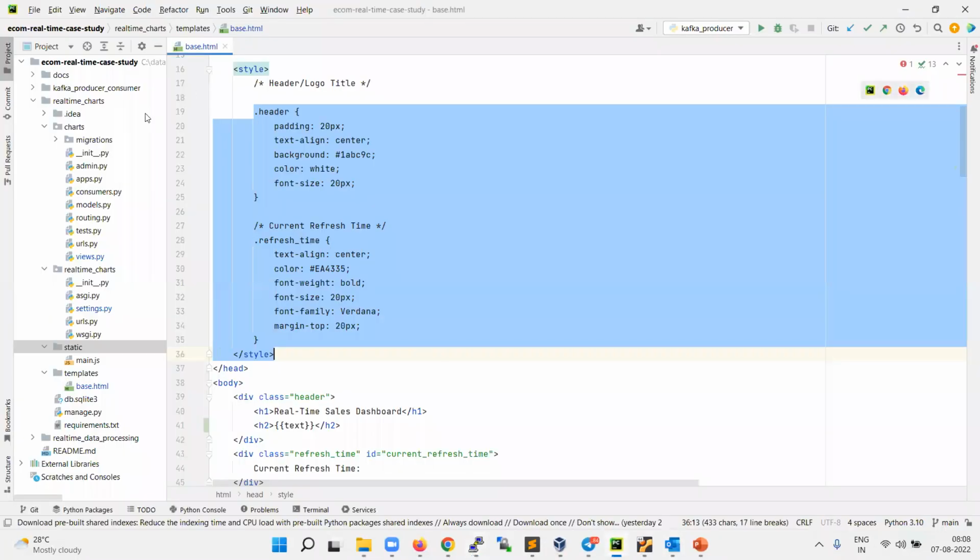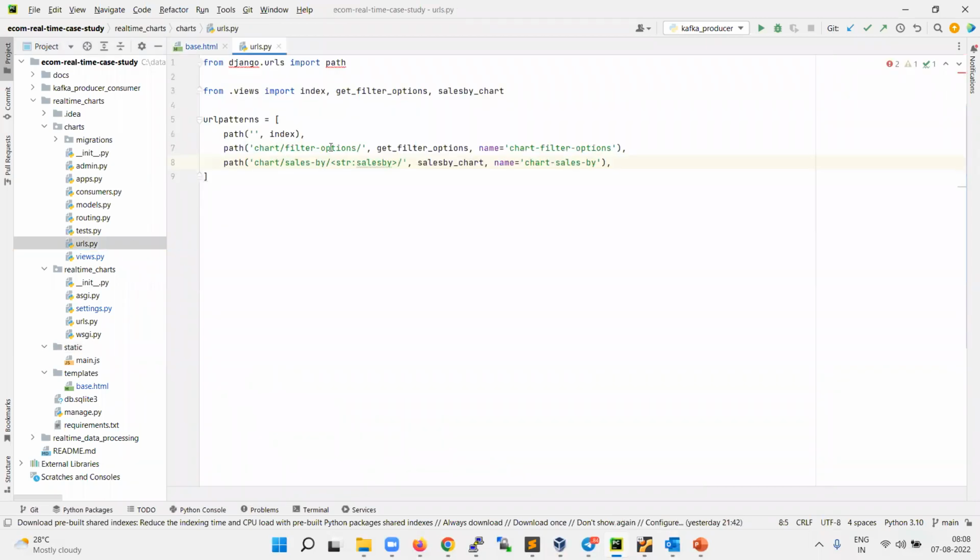If you see the urls.py, we have a chart route which, based on the filter condition you make, is going to get the values from the DB.